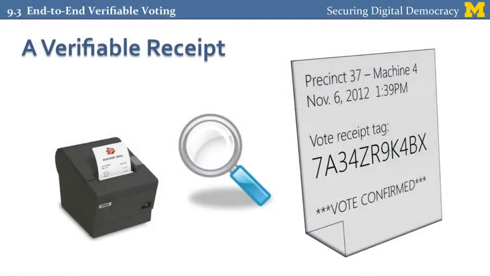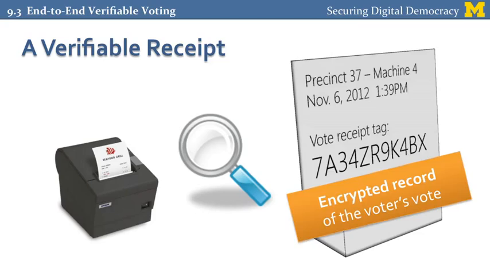So the receipt is something you can take home with you, but it provides a secret ballot because it doesn't show how you voted. Instead, you get a long sequence of letters and digits or a barcode. Either of these is essentially a computer record of your vote that's been encrypted with a secret key you don't have. So this is going to be something that you can use to check that your individual ballot was counted correctly, but that can't be used to prove to anyone else how you voted.